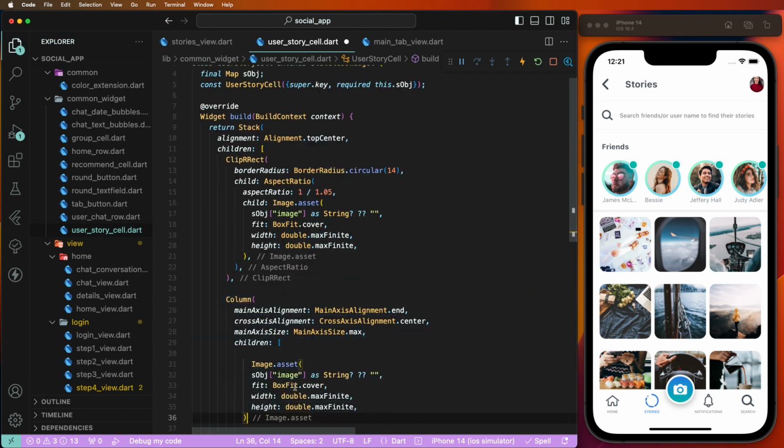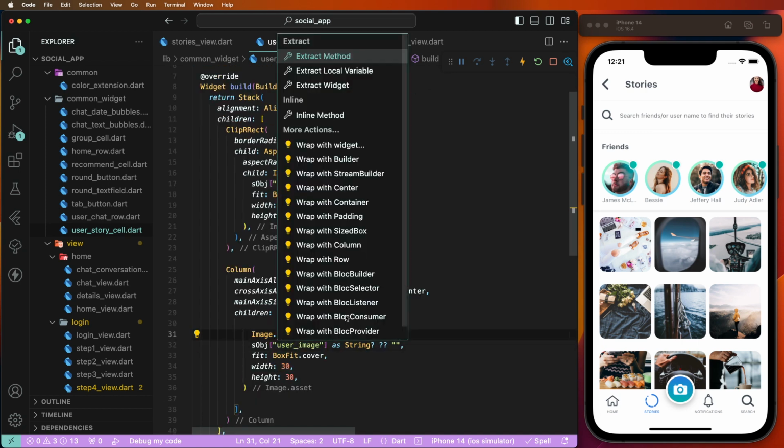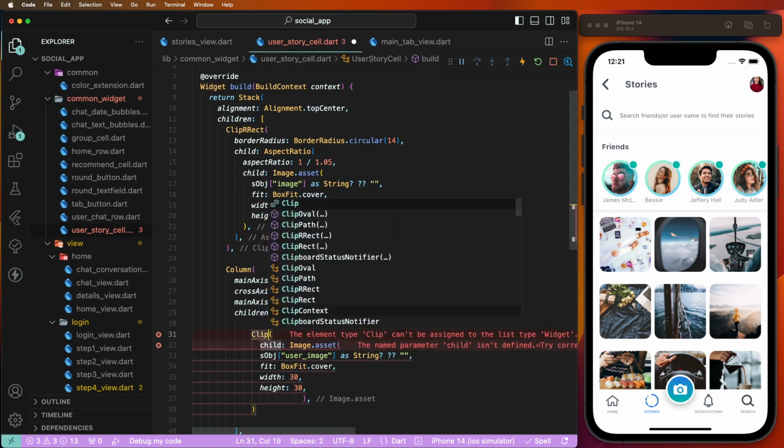Set here. Also need to give a wrap, or wrap.